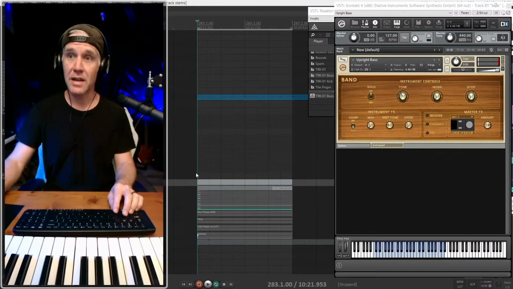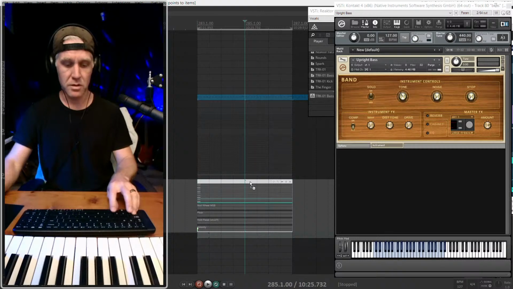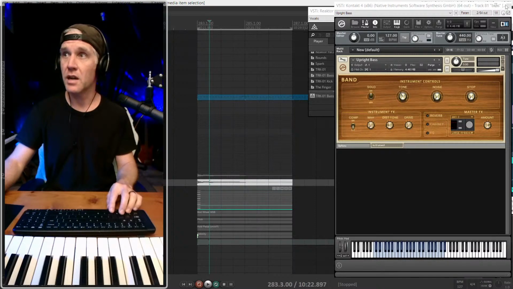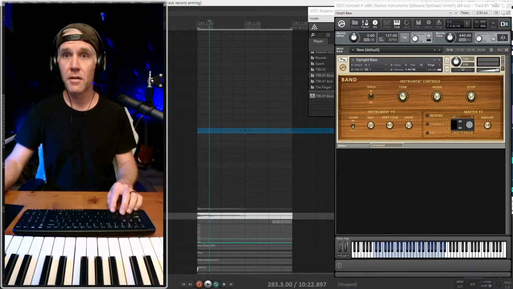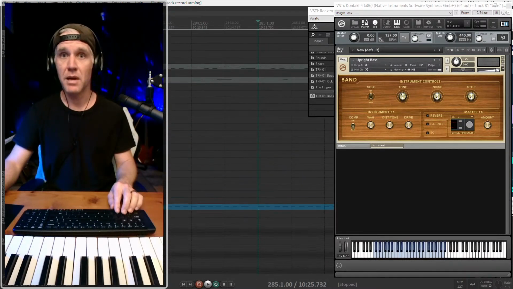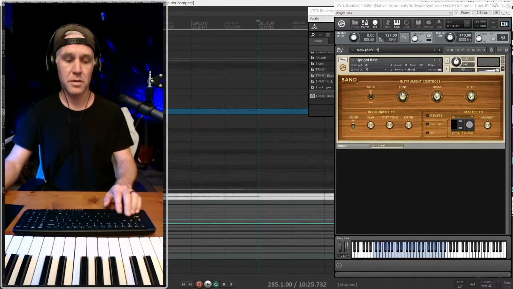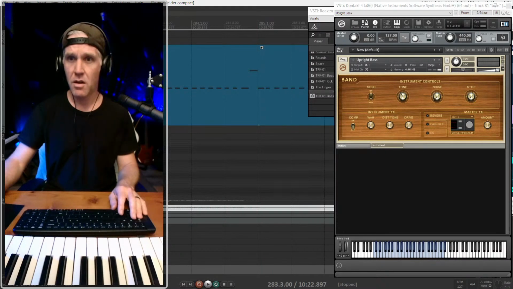Control-Shift-B is going to write that sample to a stereo stem. I don't want it stereo though. Let's do it in mono. I think it's Control-Shift. There we go, cool. Now this sample over here can be dragged into Form, which is our synth bass. So I've got a lot of stuff going on here. There we go, cool. Let's get that one up and now load that up there. Drag the sample in.